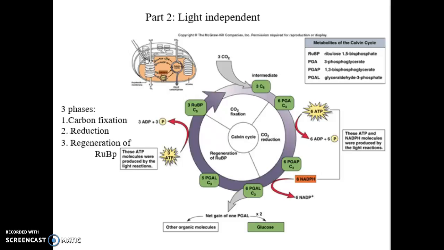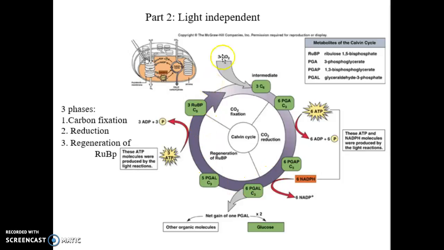So what we'll see happen is the first phase of the light-independent portion occurs when carbon dioxide is fixed into what's known as the Calvin cycle, or you'll see it called the Calvin-Benson cycle. So carbon dioxide up here becomes attached to this carrier molecule up here known as RuBP. I'm not worried about you knowing each of these intermediate steps here. Don't focus on that. My concern is carbon dioxide goes in, it gets reduced, and then it regenerates as RuBP.